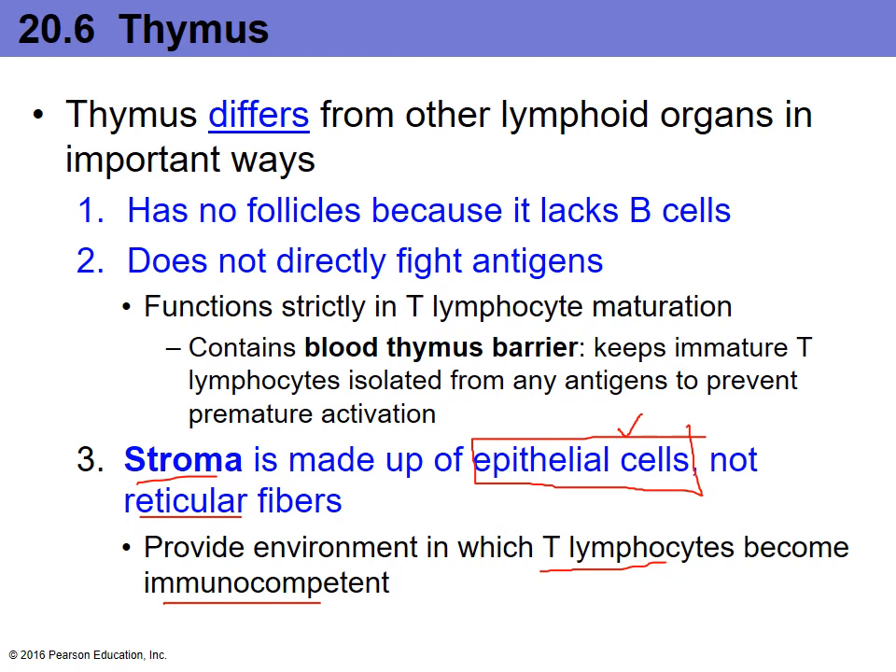Chapter 20 is a nice, short introduction to the lymphatic system. Please make sure you review your notes, and as always if you have any questions or comments, please email me. In the next chapter, we're going to take the knowledge obtained here and go into more detail — looking at exactly how T cells and B cells are made immunocompetent, and then the fun part: how they help us fight off pathogens and what their mechanisms of action are. Lots of fun and details to come in the next chapter — talk soon, enjoy the rest of your day.